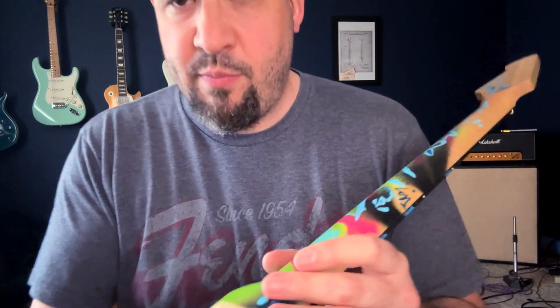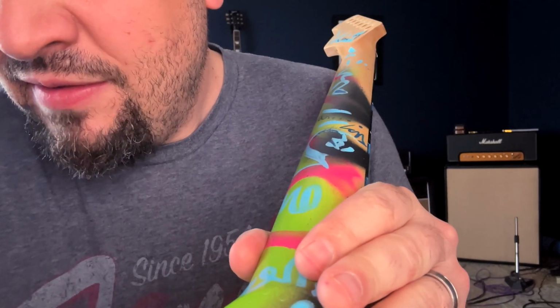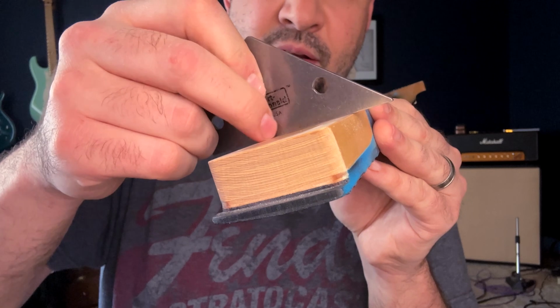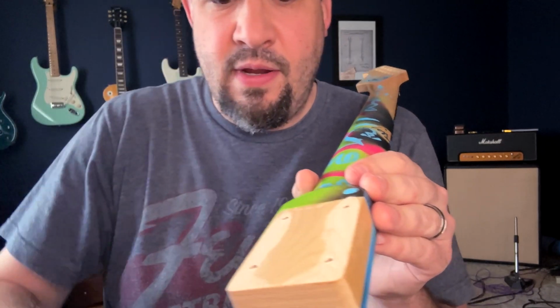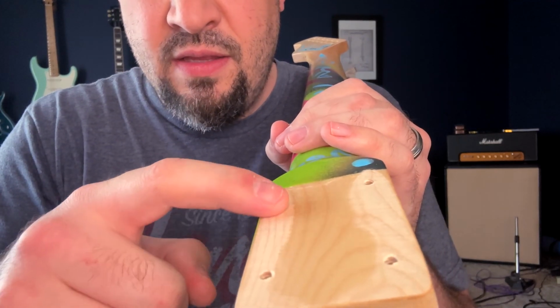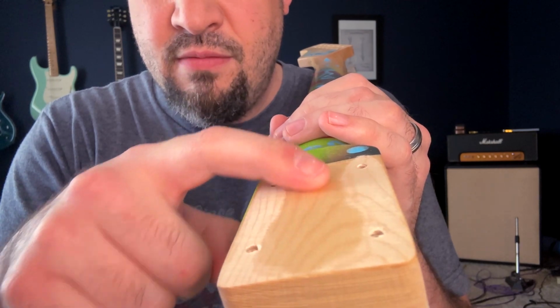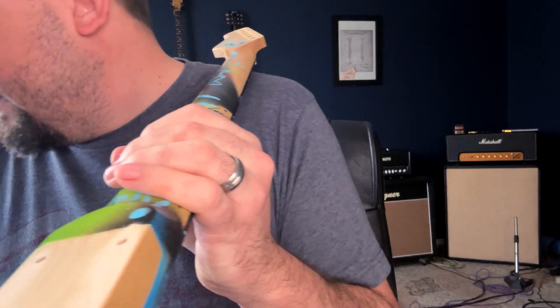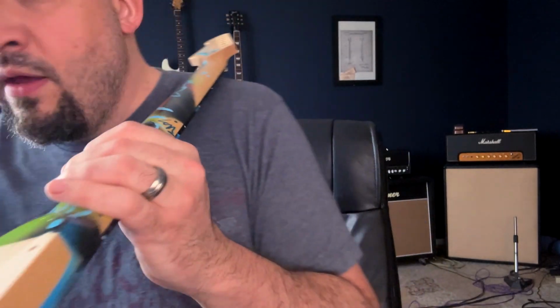So the big problem, we'll start with the minor problem, and I started a bit of sanding. You can kind of see the discoloration here. What I noticed was, with a straight edge, I'll just use my fret rocker here, like this, and I could see light here, which told me that this whole piece here was going like this, right? So that's why you can see there's a sanded spot here and here and here, and it just goes down right in this. This is finish, just a light coat of finish. So what I'll need to do is get a flat piece of sanding bar, something like this, and sand it until I get a smooth, straight surface.